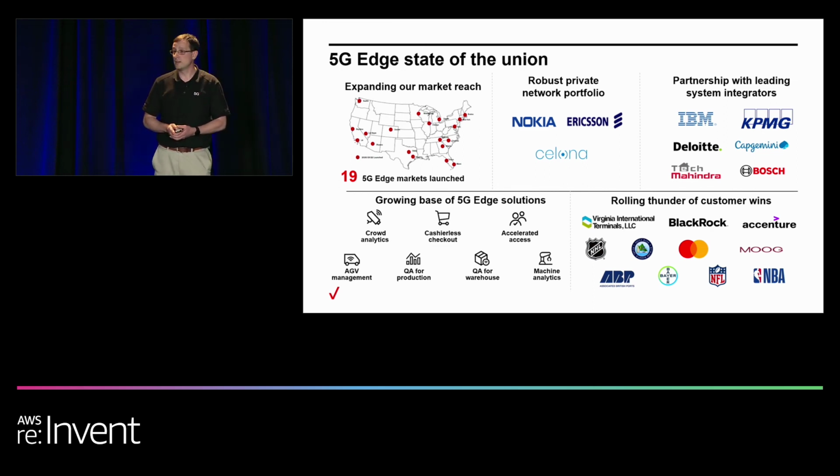And then we've been doing a lot of great work with system integrators. As we said, there's a lot of different companies, a lot of different systems involved when we're building these edge applications. And our goal is to make it as simple as possible. And we know that the system integrators are working very closely with a lot of the enterprises. They're integrating your applications with the enterprise customers. So again, we're trying to reduce the friction as much as possible in the edge experience by working with the leading system integrators across all our key verticals.